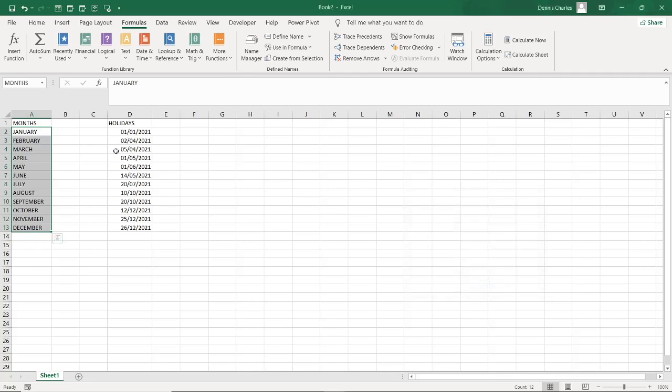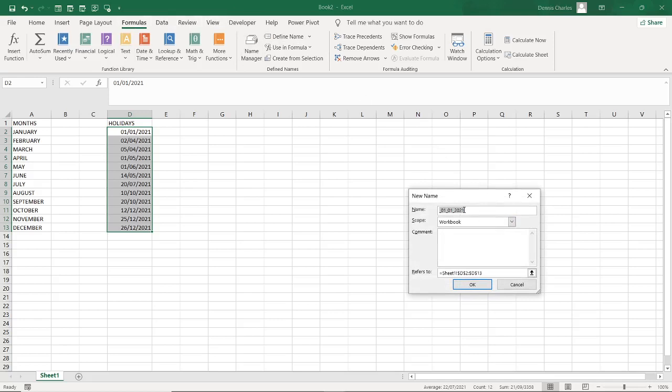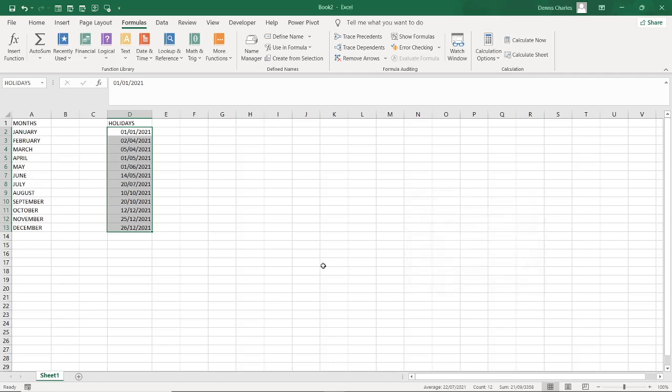I also need to define this range. I go to Formulas, I say define name, I give it holidays. I click OK. So I have defined those, I've made them dynamic ranges.